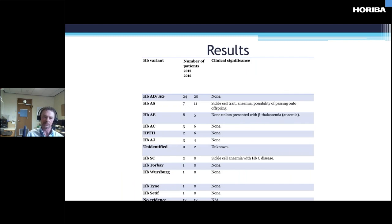This is just a tabular breakdown over the two years. It's fairly consistent over the two years in what we were picking up. This includes two haemoglobin SC diseases. They may have been visitors to the area, because it's unlikely they'd have got through life without actually being detected somewhere else.